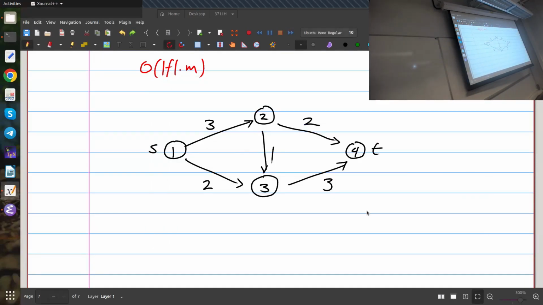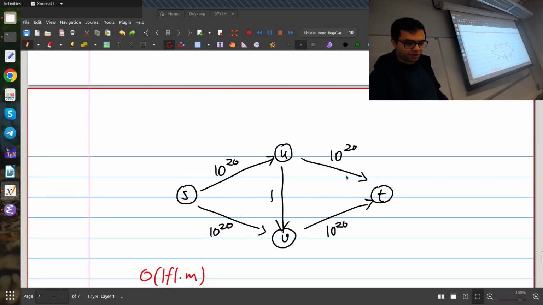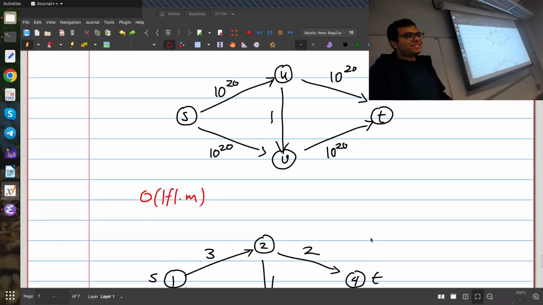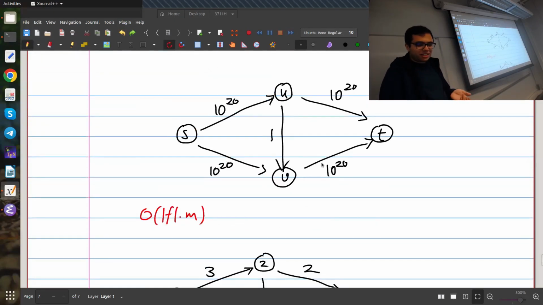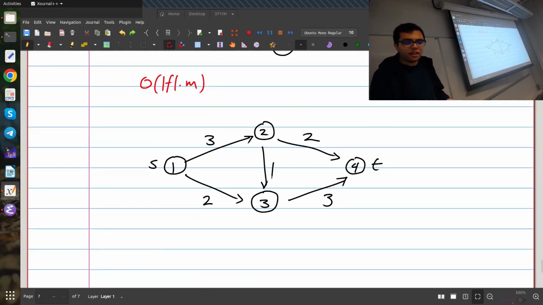But of course, we've seen that in the worst case, it can find this augmenting path and then this one over and over again, and it can take a long time. Honestly, it's really hard to implement it so that it always goes through the worst case, because the DFS just finds some path. You don't really have any control over how your DFS finds a path, right? So if I want to actually make this worst case happen, I have to think a lot about how to label the nodes and so on, but we know that this is the worst case. So let's now talk about how we can improve the runtime.